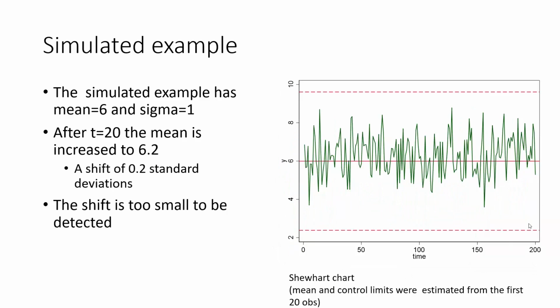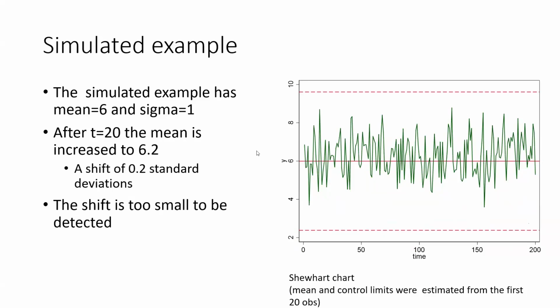Look, there's even quite a bit of white space between the control limits and the actual data. So clearly in control. However, it turns out this is a simulated example. And sneakily, after observation 20, so roughly here, I have added 0.2 standard deviation to the mean each time for each observation. So really, there is a mean shift. The first 20 observations are as before, and then it shifts up. But because the mean shift is very small, it's not detectable using this control chart.